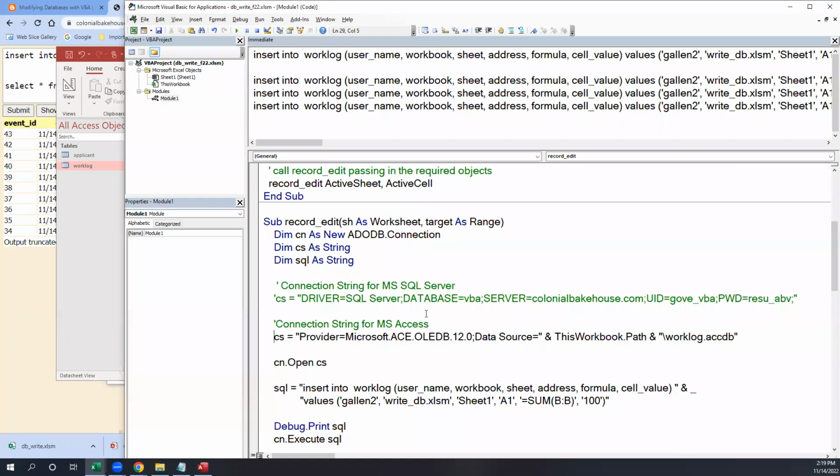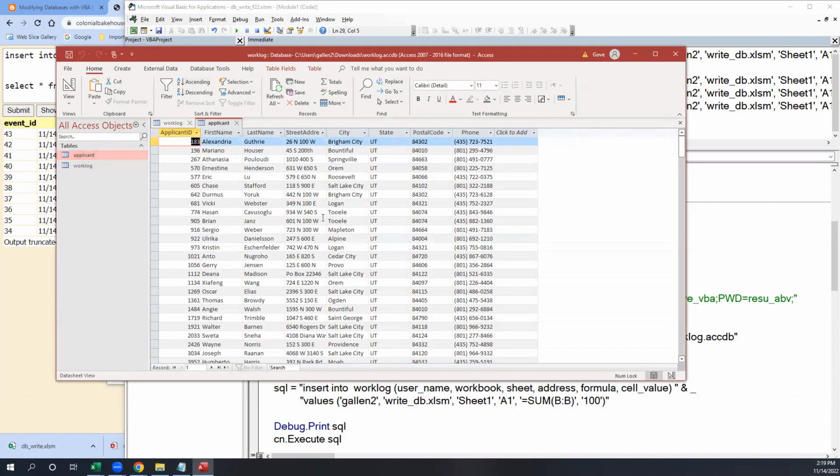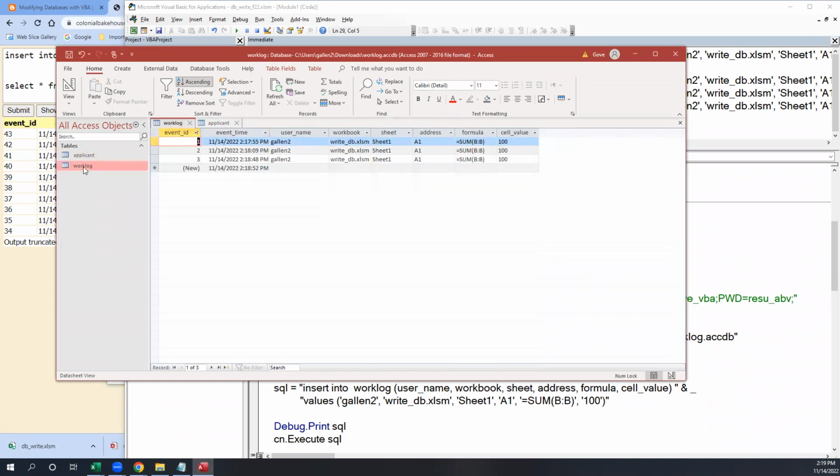Oh, never mind. It worked. But there may be someone else that has the same issue. What was the problem? I was on the table. Oh, you'd opened up the applicant table. There's just some personal information in there, and the work log is where we should be putting the data. Now, some of you are getting an error.